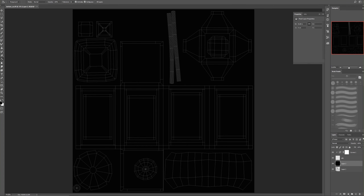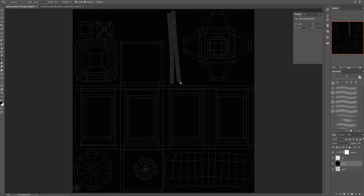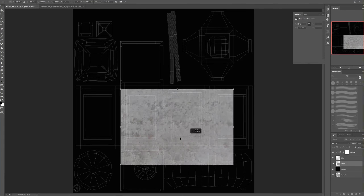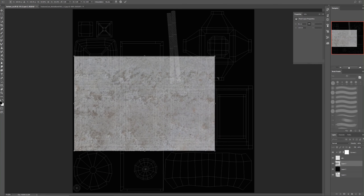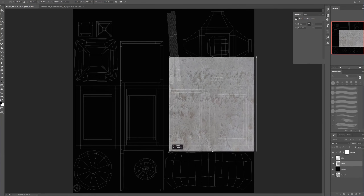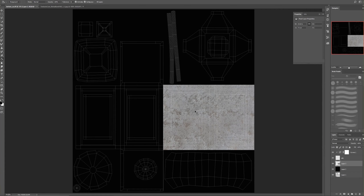I have some textures in a folder so I'll locate them. I've got this bare metal — I'll drag it in and copy it across. I don't like dropping textures straight into my working area because it creates a Smart Object. If you do that you'll get a weird symbol and if you want to edit it, it'll ask if you want to rasterize — basically flattening the image into a more usable format. This bare metal is from textures.com.